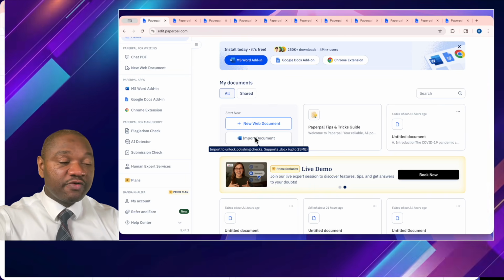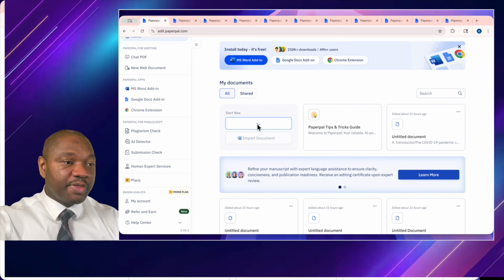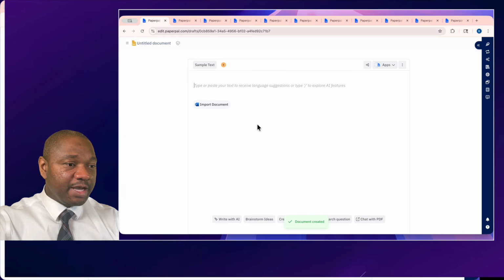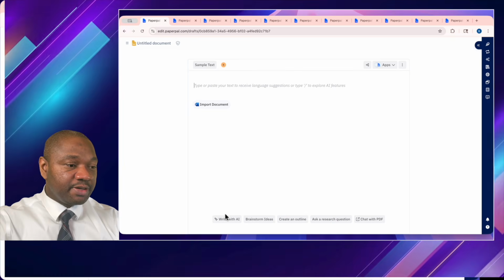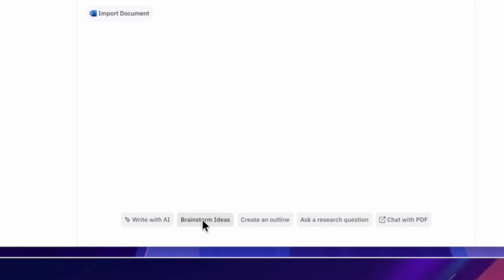For the purpose of this workflow, we will be using the web document. So you click on web document and then it opens up. Then you go to the bottom of it, you see a number of features: write with AI, brainstorm ideas, create an outline, ask a research question, chat with PDF.